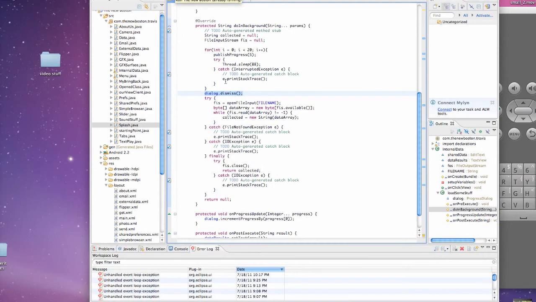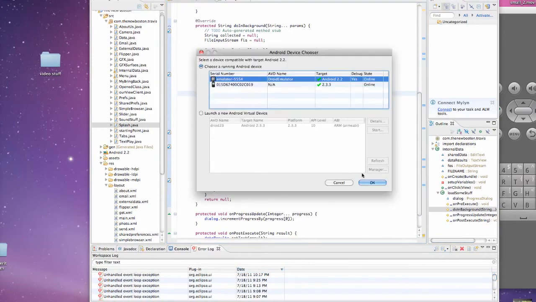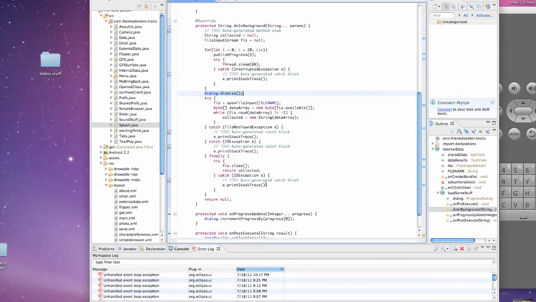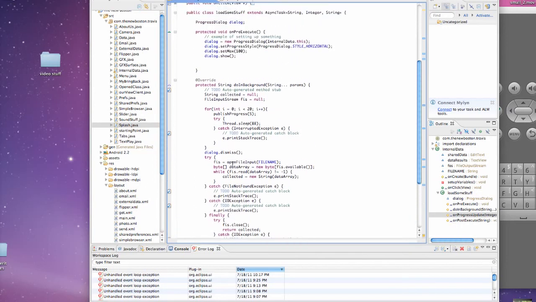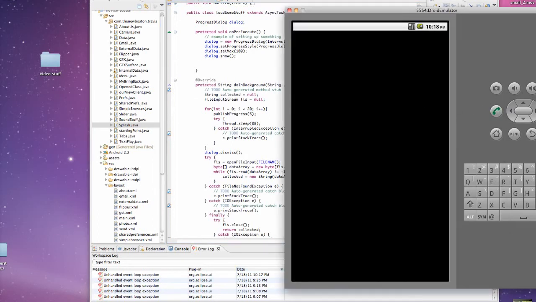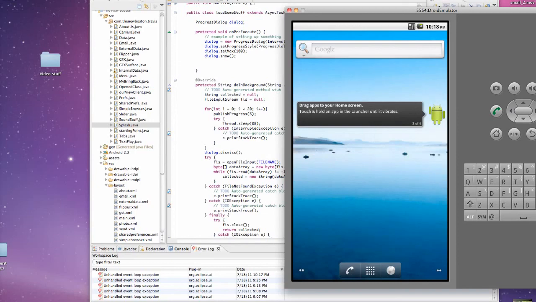I know we went through a lot of stuff in this tutorial, but again, if you think you follow along and you're getting problems, make sure this isn't onProgressUpdated like this. Like I said in the last tutorial, delete that D. It's onProgressUpdate. So that's kind of a key point. And then also, we just set up our dialog, and nothing too complicated there. So hopefully this works.